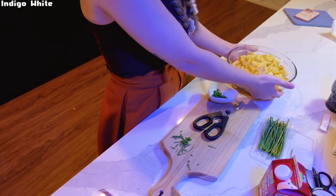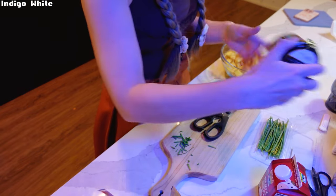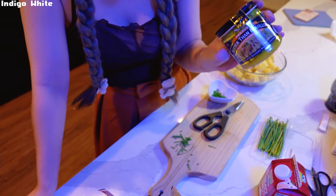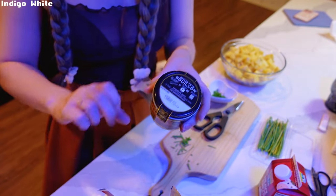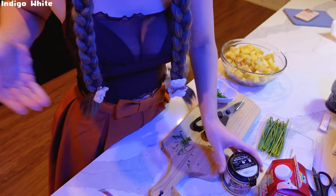And we're gonna move these over to the water to boil, but we're gonna add a spoonful or two of bouillon to the water to make it yummier. So just do it to taste, add however much you want. I add like two heaping spoonfuls, but I will show you over at the stove.